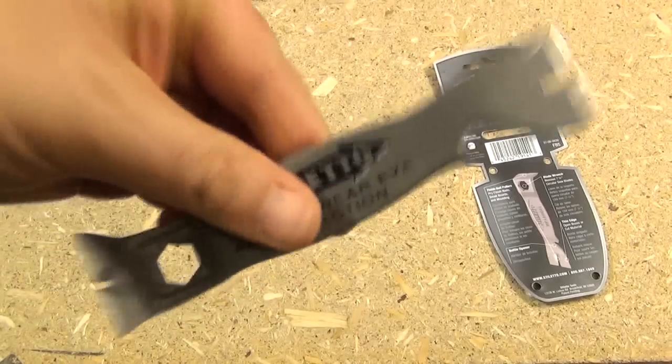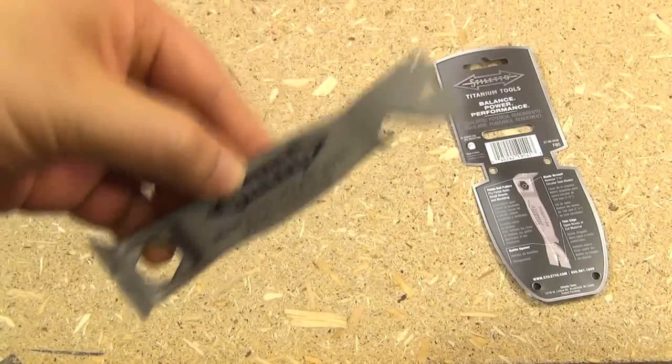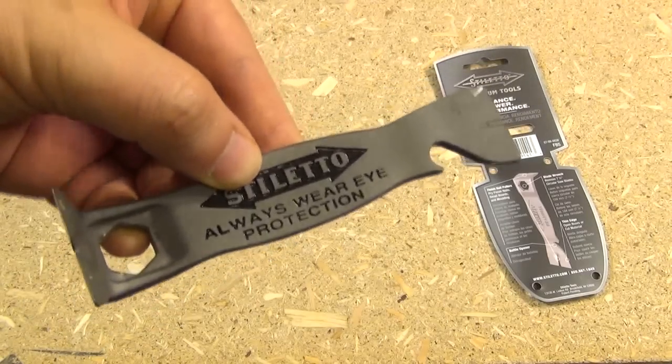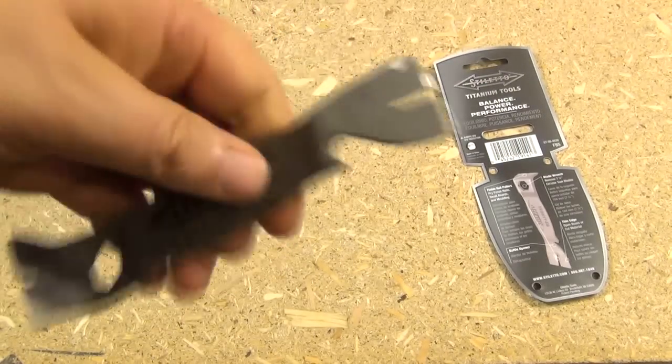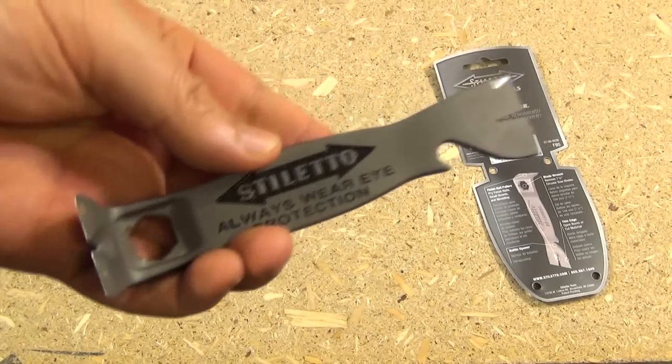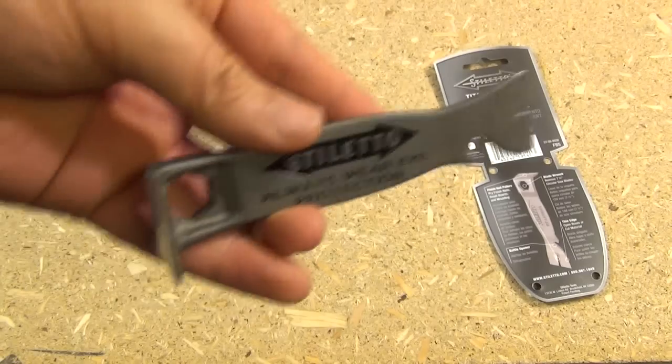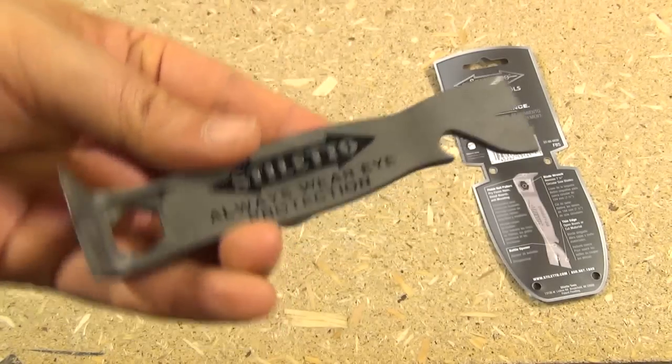Now this little baby right here, if you carry one of these, you won't have to worry about snapping the tip off your beautiful knife, because this sucker will pry off an air conditioner. It's an emergency access tool or an emergency escape tool.